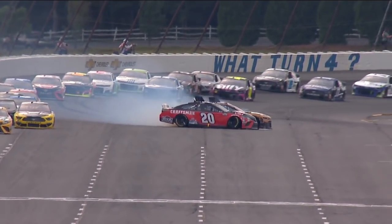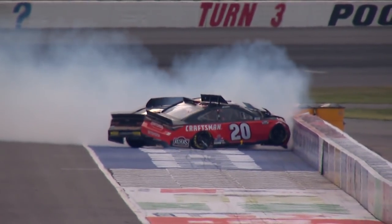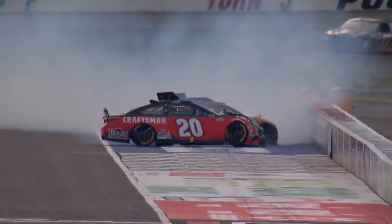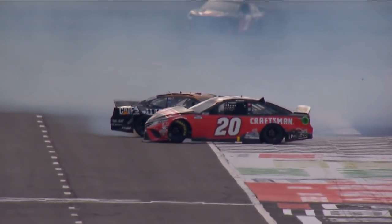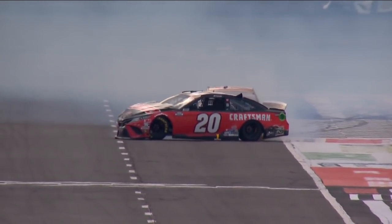Yeah, they were battling for 13th. There was a slow car to the outside of Jones. Oh, and he just misses the Fitch inertia barrels there at the head end of pit road and catches the pit wall. No, but thank goodness there is that safer barrier on that inside wall to help that impact. Well, these two came into the race separated by just one championship point, 16th and 17th.